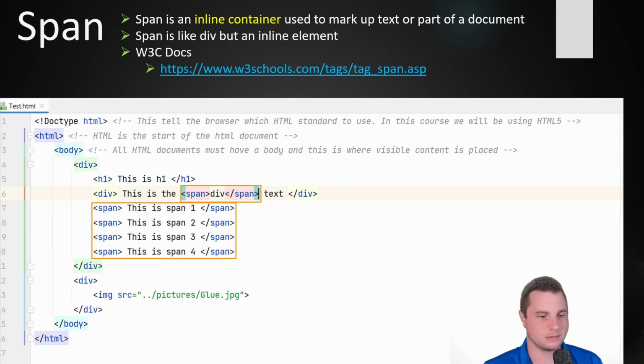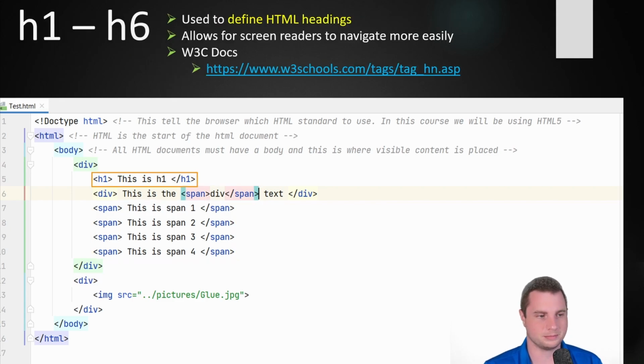Here are your spans. Okay, inline containers. If you don't have CSS for some reason, or it's easier to do it like this, you can use a span to keep everything on one line. You have your header tags. Now, to be clear, first, header tags are used mostly for screen readers, so those screen readers can actually read off the header. So again, another logical chunk of content for people that are using screen readers, so the blind.